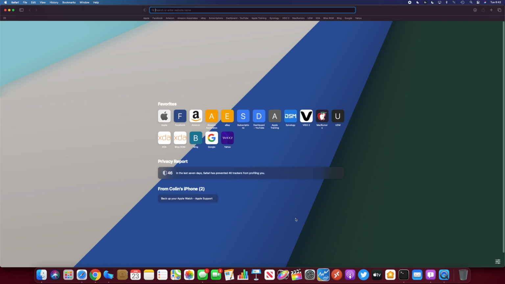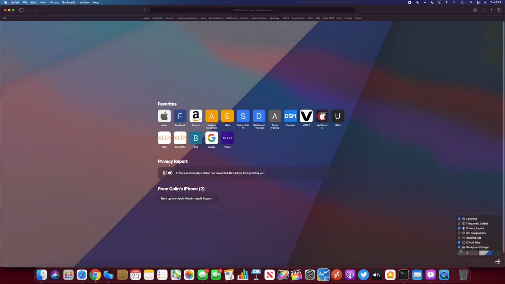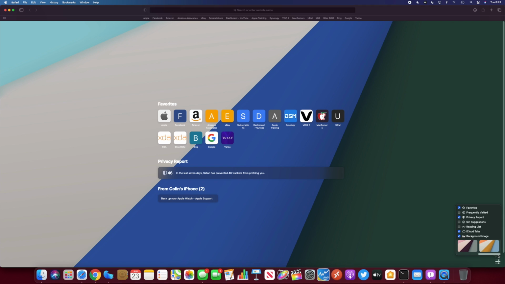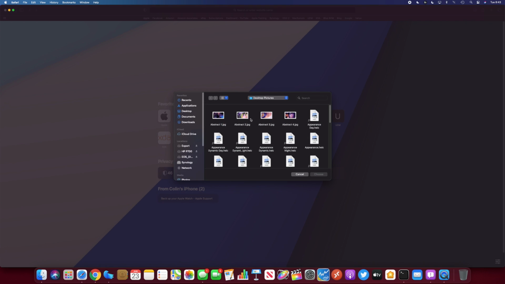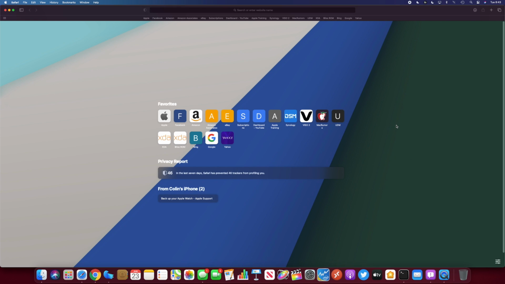If we hop over here into Safari, you've got your favorites here. You can click this little customization menu down here, and you can turn on and off the background. If you have no background set, it's just translucent to the background you have on your desktop. But if you turn that on, you do have some pre-selectable backgrounds right here, or you can also use a custom image saved on your computer. I don't know where these came from, but they're there. So you can choose from those as well, and you can use custom images, which is pretty cool.